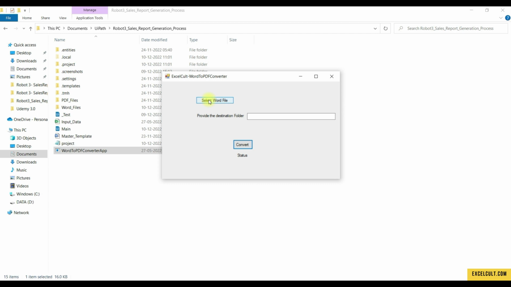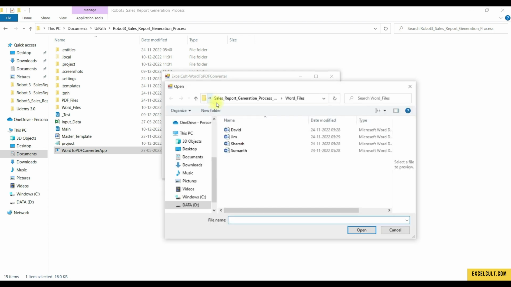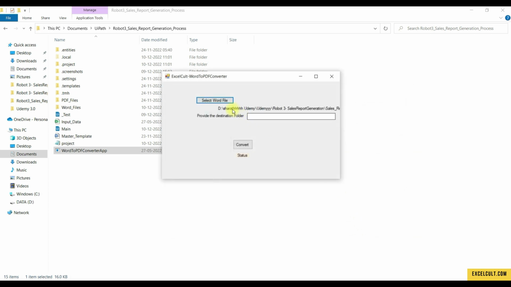I'm just trying to explain the process of converting a Word file to PDF. You have to click on this, select this particular file, and then click on open.